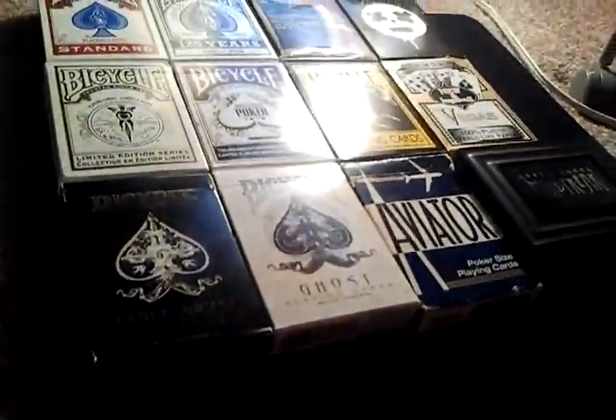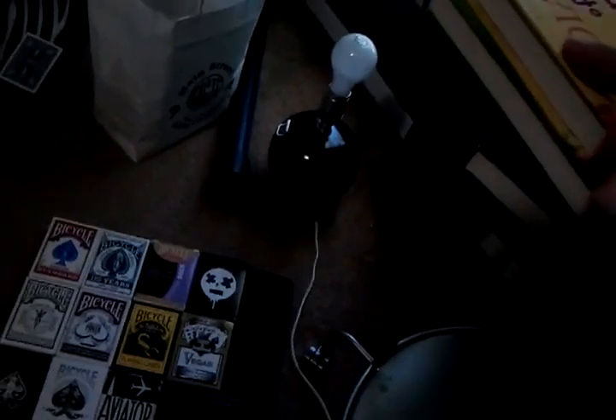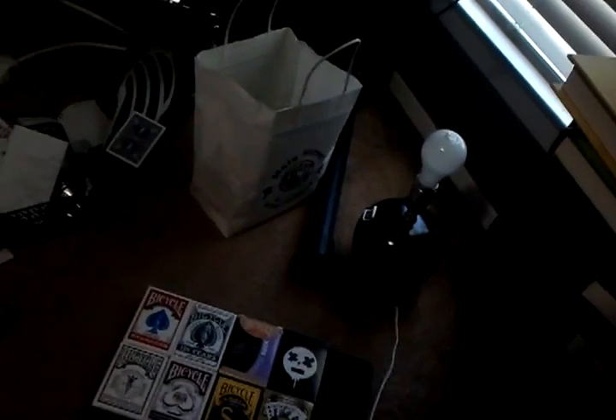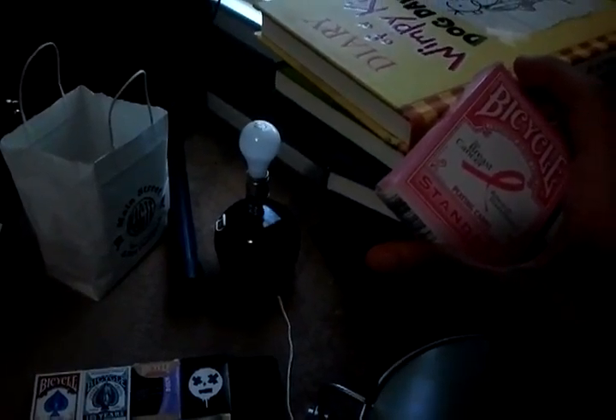Now on to angle number three. All you need is the top of the table and three books. This one takes a while for me to set up every single time — it's just kind of complicated. I take two of the books and put them like this, with this hanging a little bit off the table. I take my camera — you might think I would just go like this, but then it would look off over there. I have it at an angle like this, a little bit tilted, and the camera lens — right where the S is but on the other side — would be looking down at the cards. It's very complicated to set up, which is why I prefer not to use it.